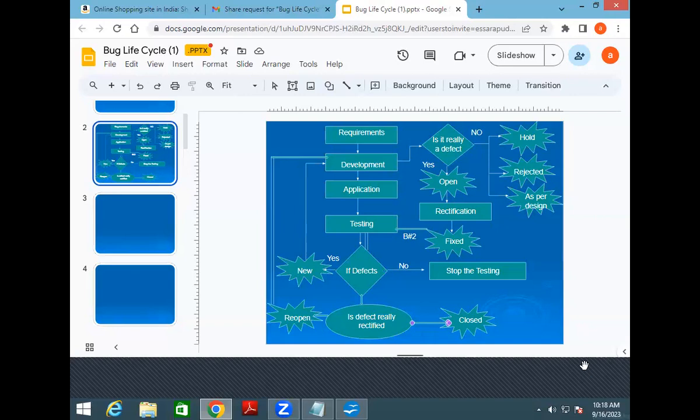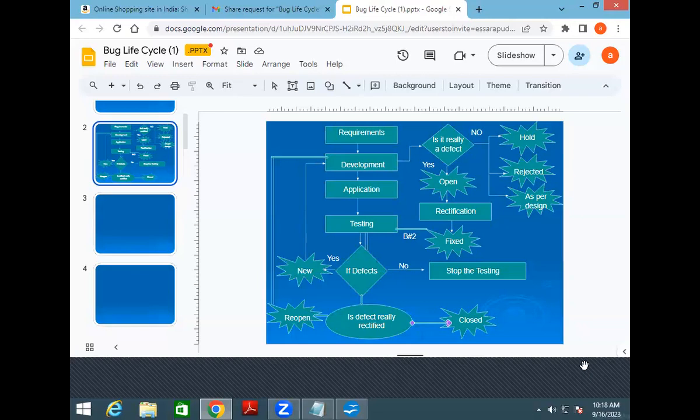Once I got the defect a second time, the developer fixes it and again sends it to the testing department. That time I need to do the retesting. Why? To check whether the defect is really fixed or not. The developer did not fix it properly.